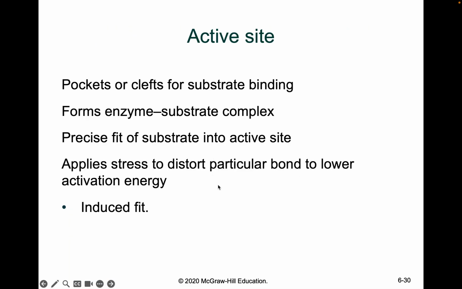And basically, the substrate precisely fits in the active site, and that's what makes the enzyme specific. The substrate has to precisely fit in the active site. It's not just random. It's not that the substrate can bind to the enzyme in any kind of way. No, no, no. It has to be precise.